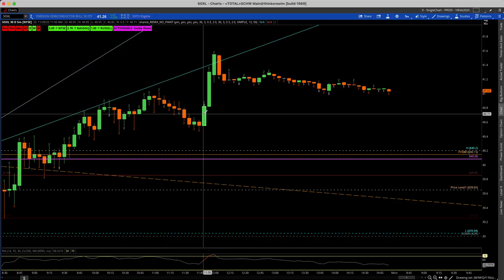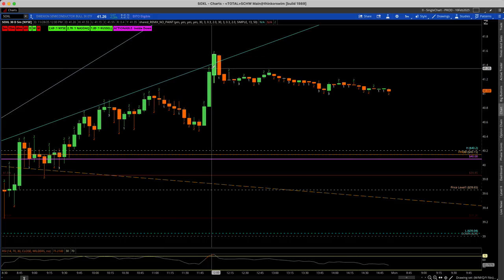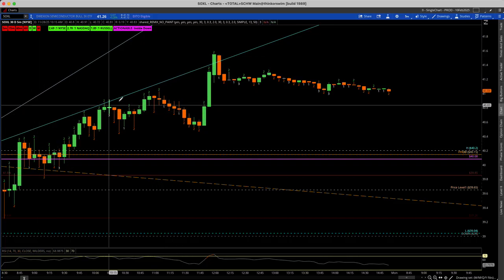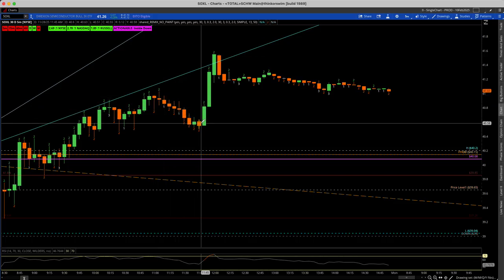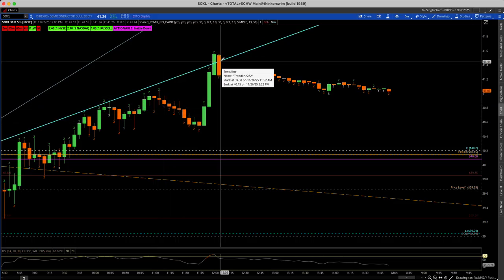That does mean we missed this little squeeze here towards the end of the day, but that's all right. We had made our money on the scalps that we had. Again, we have contracts for December monthly and January monthly. So although we missed out on this pop from a scalp perspective, it did nothing but help out the swings that we have.